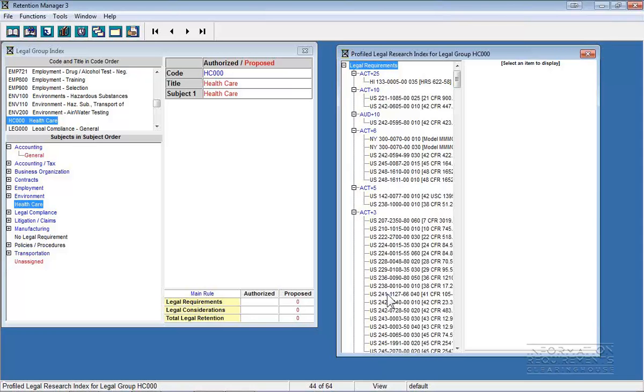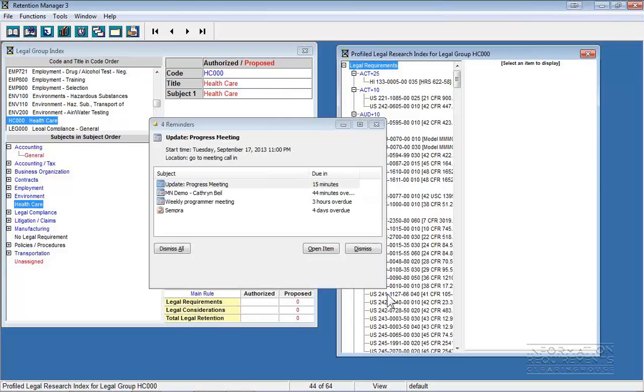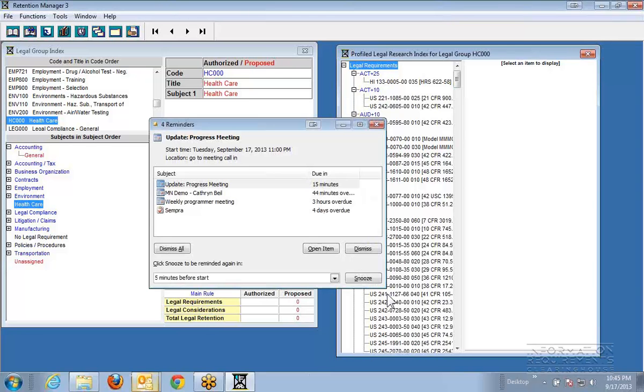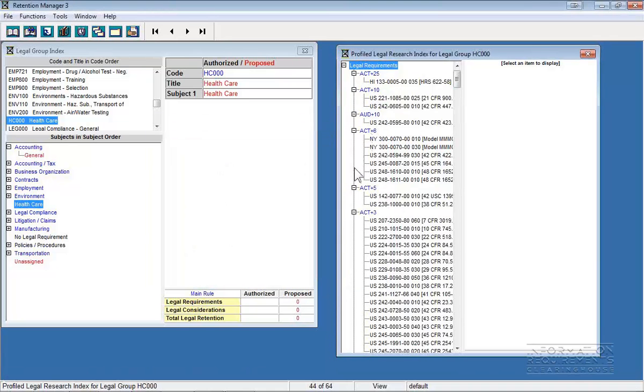And we have the tools to break apart now this legal group, put some subjects into one legal group, other subjects into another legal group, and we can start building up then the healthcare area. Well, once we have that worked out, we will then want to add on retention rules, record series to match all of that, and then, of course, get it reviewed and make sure that corresponds to what your organization needs.